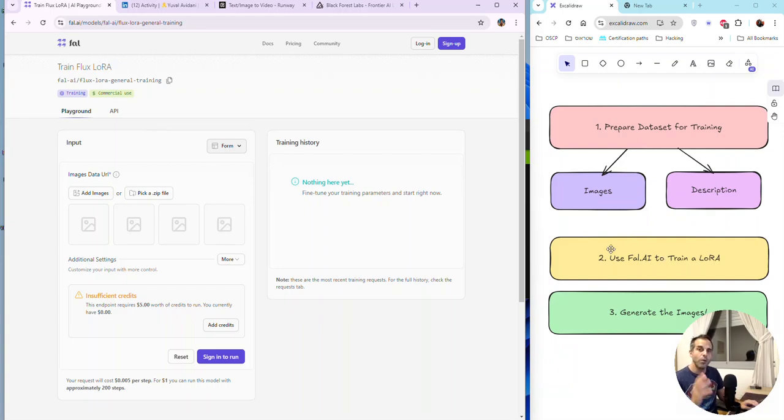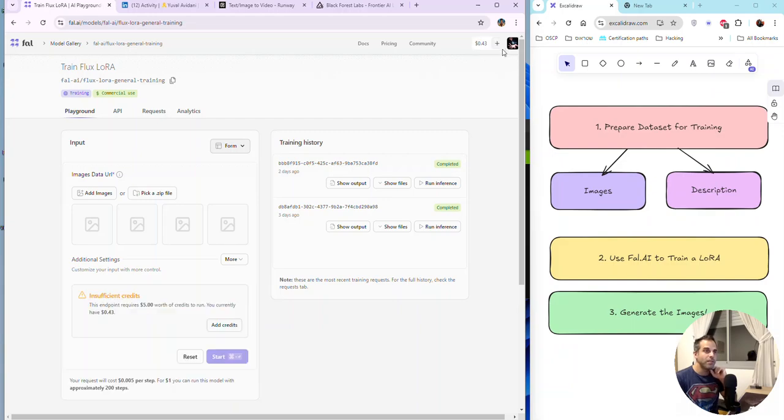We are in the second step because I already created the dataset, okay? So look how simple this thing is. It's really, really simple. All we need to do is upload the images. We can upload the files as single images or as a zip file if we have it. Something very interesting you should keep in mind is that you could skip the part in which you describe what each image has if you are using fal, because fal looks for the description, but if you're not uploading a description, it will auto generate it using LoRA. So you don't have to create the image captioning when you train on fal, which is amazing. So let me just log in with my account.